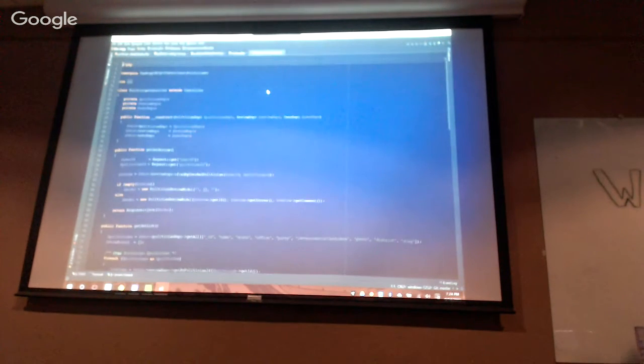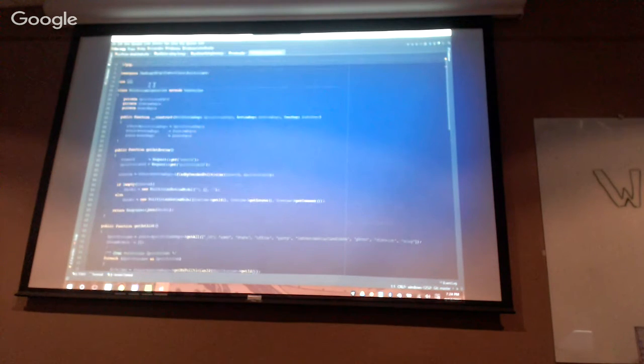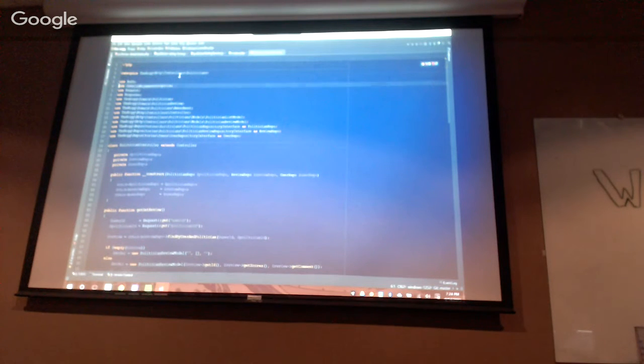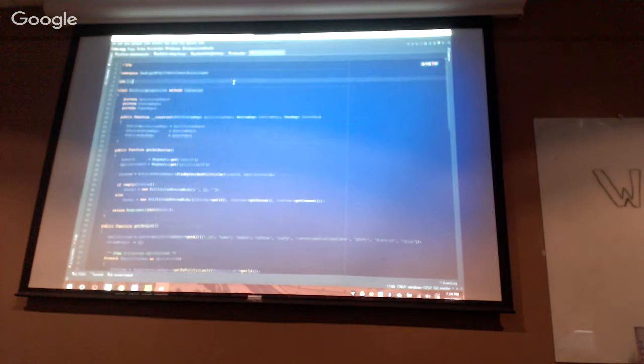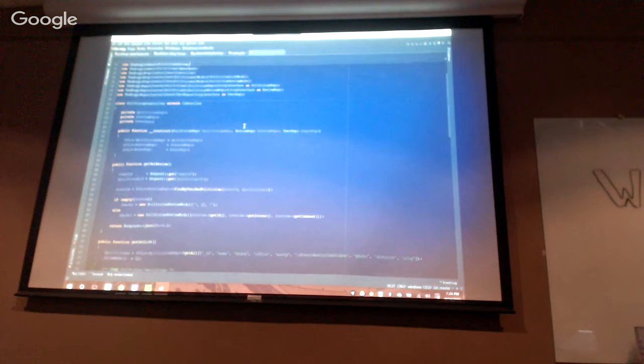Now we'll go into the politician controller. Laravel supports everything very easily. Look at that, unused directive. That's bad on me. Laravel supports dependency injection and inversion of control right out of the box. Pretty easy. So is everyone familiar with dependency injection?